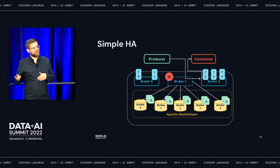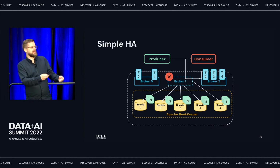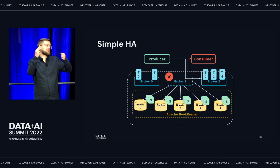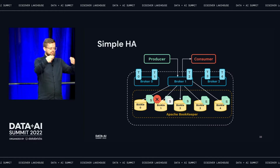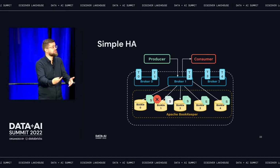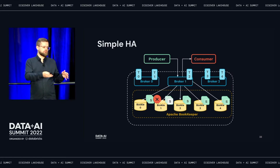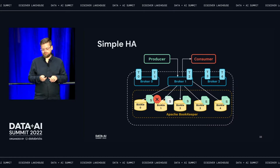This also means that things like high availability are really simple in Pulsar. If a broker crashes, the system responds by moving the ownership of that topic, as well as any producers or consumers that were actively working on that topic, to a new broker. Likewise, in the bookkeeper tier, if a bookkeeper crashes or has a fault, we close those segments. We say, okay, I'm closing these segments. I've been writing to multiple bookkeepers, but I'm now going to choose a new group of bookkeepers that I write my next segment to. That's what allows us to keep both write and read availability, by choosing a new group of bookkeepers and having replicas, writing to multiple bookkeepers in the storage tier at once.